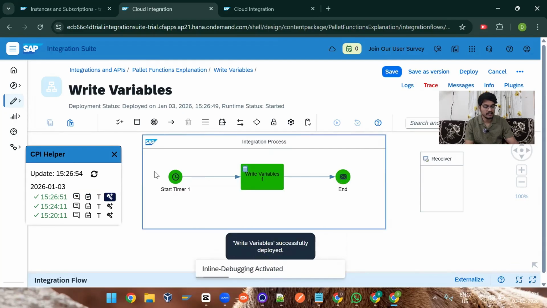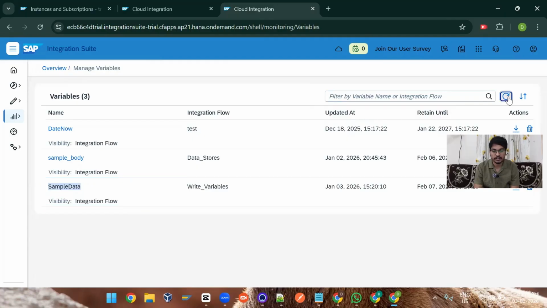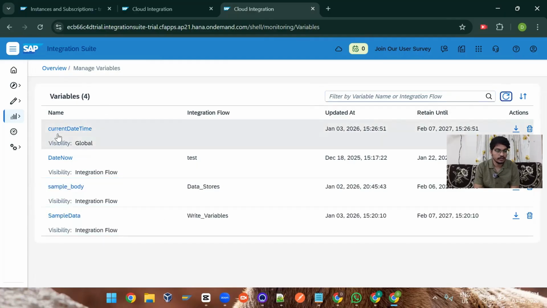So let's check the variables section in the monitor. I'm going to refresh it. So it created current date time, but if you observe, it didn't return the integration flow name since we have selected the scope global. So it can be accessed from any iFlow in our CPI tenant.